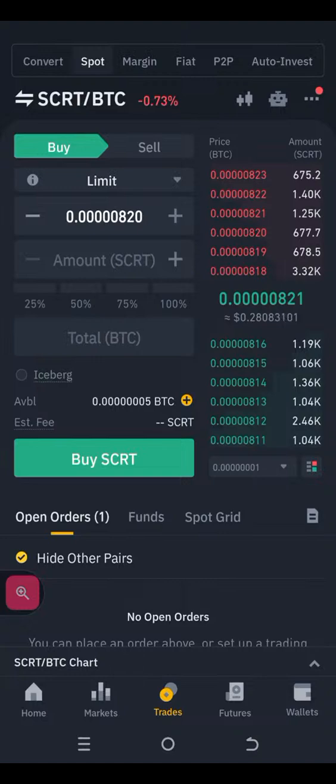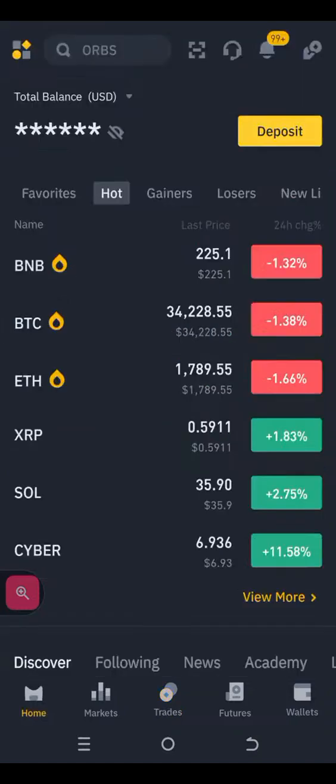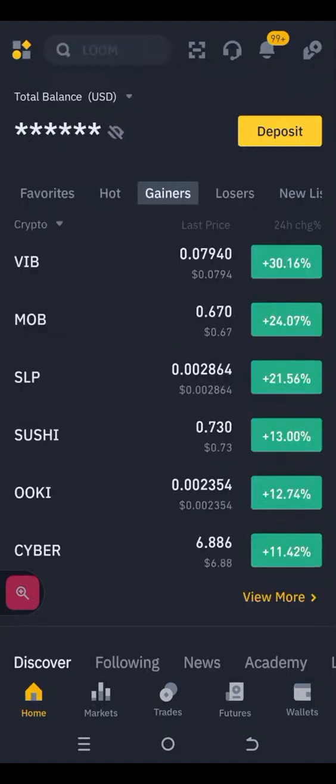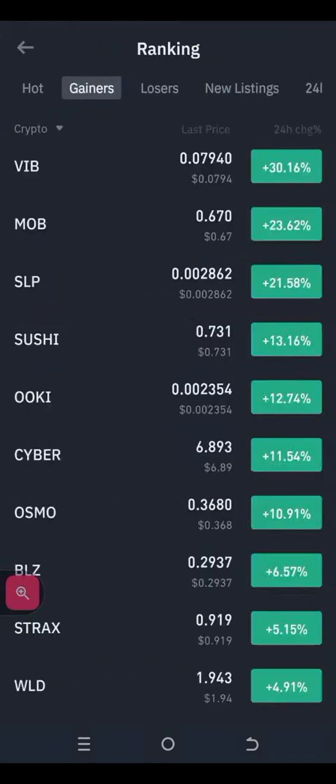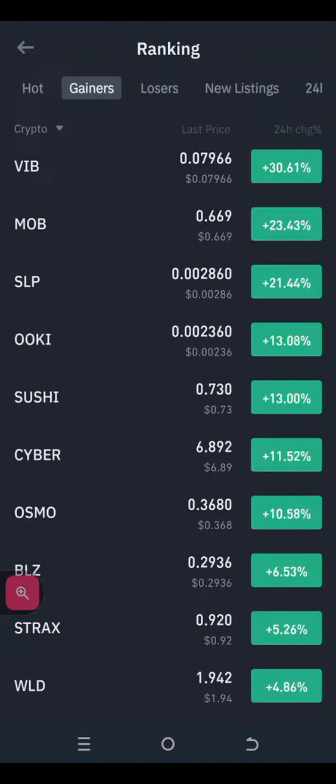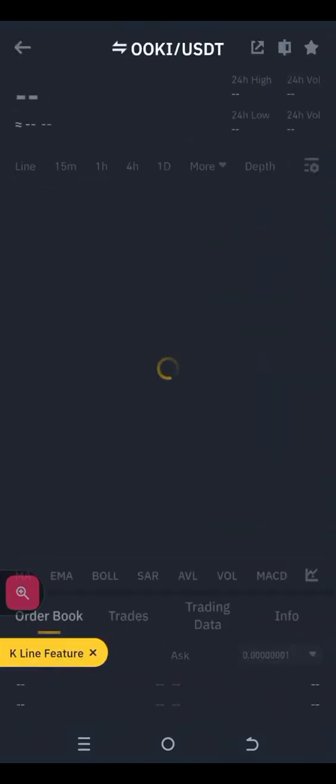Okay, now let's go and check. My all-time favorite is usually to go to gainers. So all you just have to do is to be able to pick a coin on the gainers that will give you the best propensity to make profit. And you decide not to be greedy. Make sure that you're conservative. Okay, so let's just walk through one of these. Let's choose one together. I like to look for coins that are under, you know.